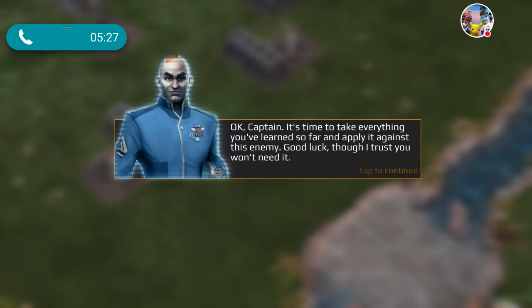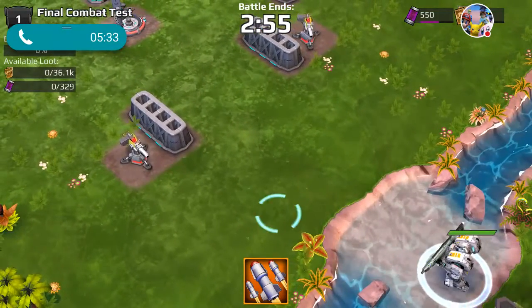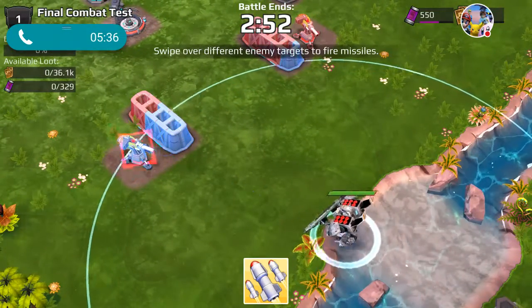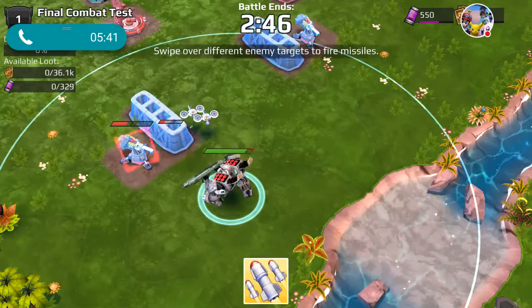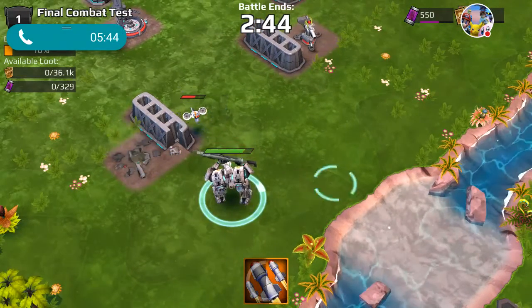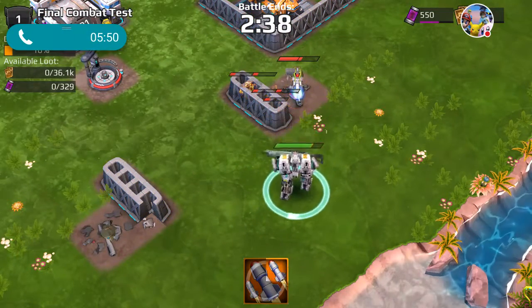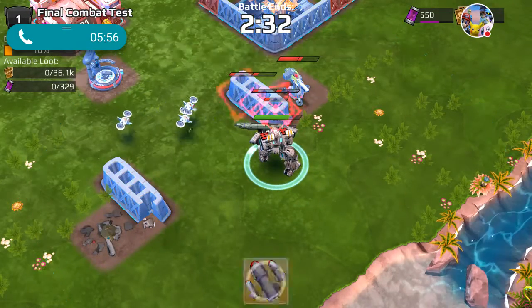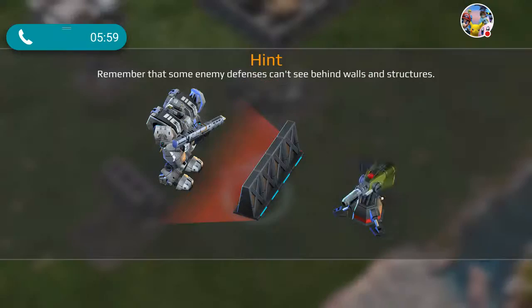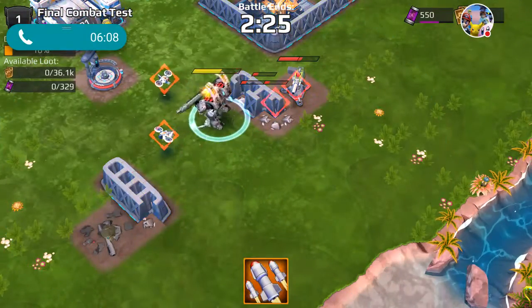Okay, Captain, it's time to take everything you've learned so far. Oh, this is the first campaign, okay. Good luck. This is like, dude, this is like for campaign right here. Tap campaign one. Ooh, power cells. First detected enemy. Your rig draws this energy from power cells easily. Remember that some enemies' defenses can't see behind walls. Oh! That makes more sense.